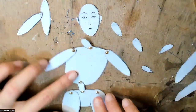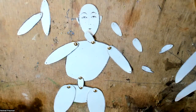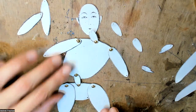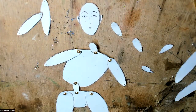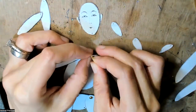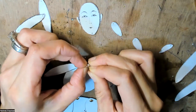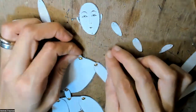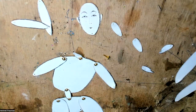Okay, so it still looks very poodle-like. So I need to give some. I'll do the head. Now I can do the limbs. So, flipping it through the neck at the top. Actually, I just broke it. And that's why I need the spare. Cut out a spare.